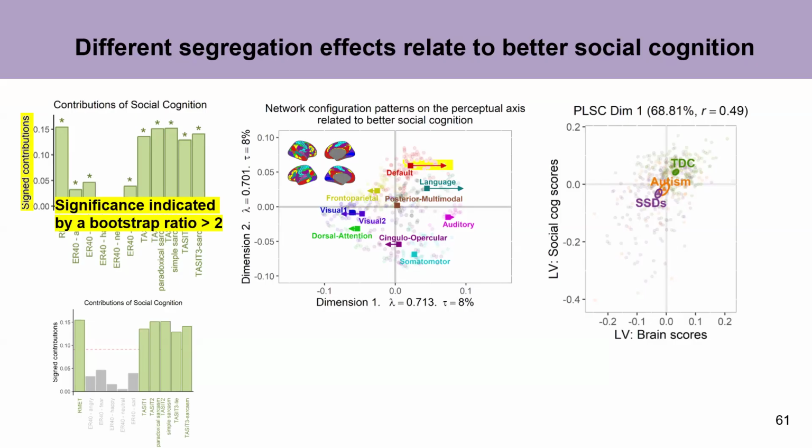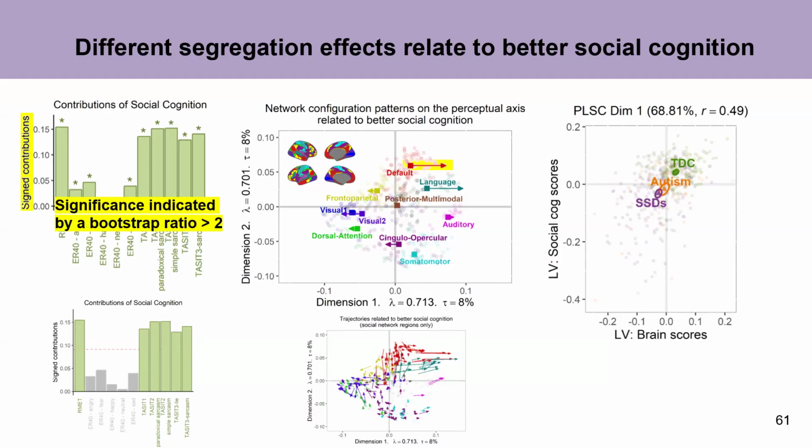And to break it down for you, the arrows that I'm plotting here are also signed contributions. And it's contributions because I need to sum them up, because these arrows for each network are actually from the summation of the arrows of all the regions that belong to that network. And in order to compute the summation at the network level, I need to first square it. So I need to first get the contribution and then sum them up.